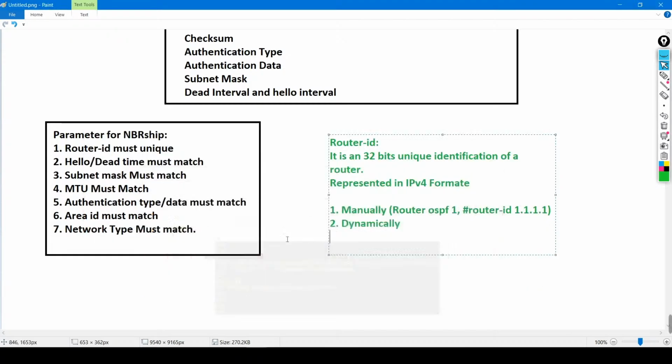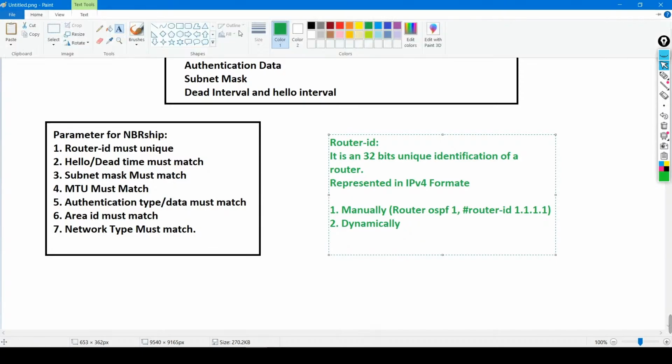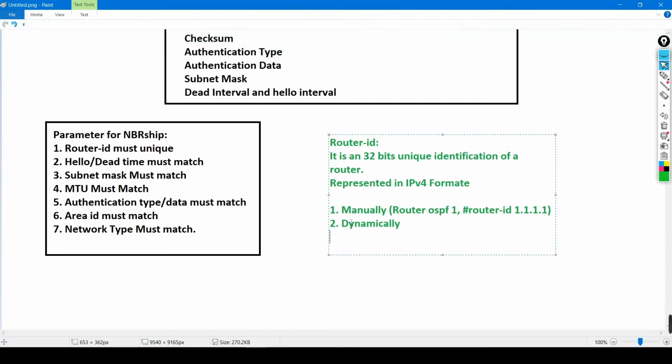Now the concern is how the router will elect the router ID dynamically. If you do not define the router ID manually in OSPF, the router will look for a loopback interface. If a loopback interface is available on the router, it will use that loopback IP address as the router ID.